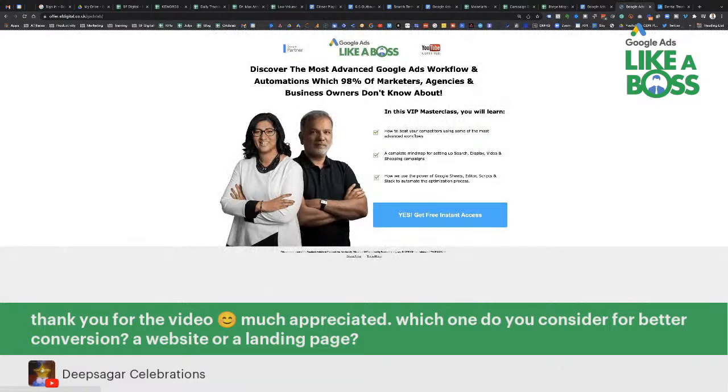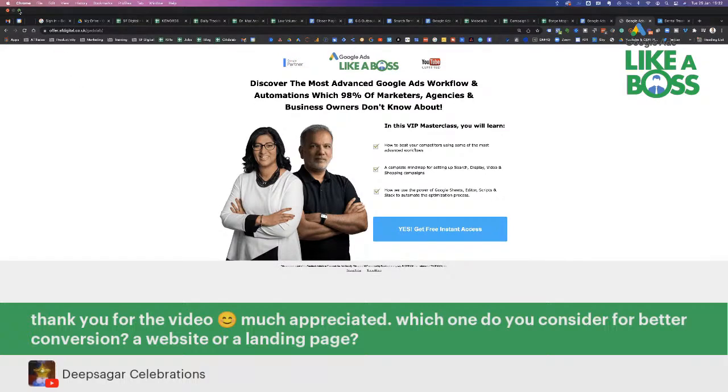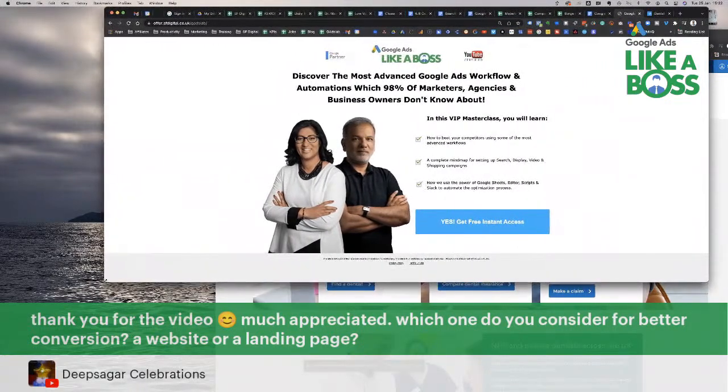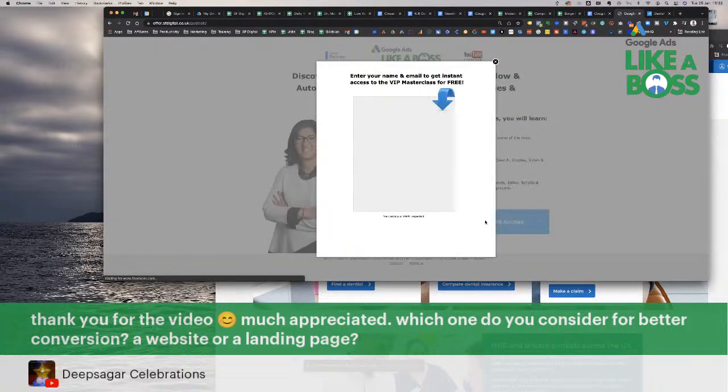And because of this resolution, it's a wide screen, so it's showing lots of gray space, but if I were to reduce the size of this window, that's how it should look. There's no navigation bar or anything like that, and the only thing they can do is here.